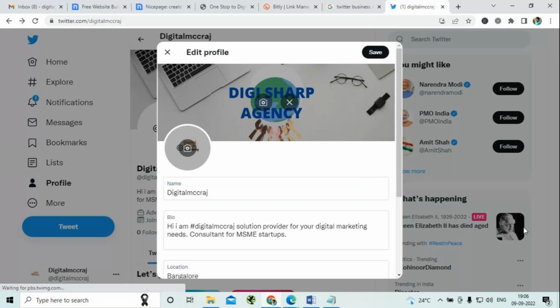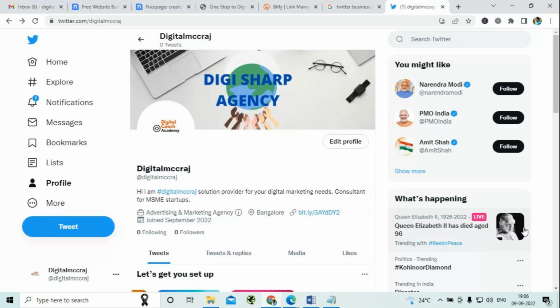Okay, so let me save it. When people visit any profile and find anything incomplete, they will not believe that person or that brand. It is our own experience: we will not believe empty web pages. We believe something which talks about what we are looking for. In the same way, you have to prepare your profile.